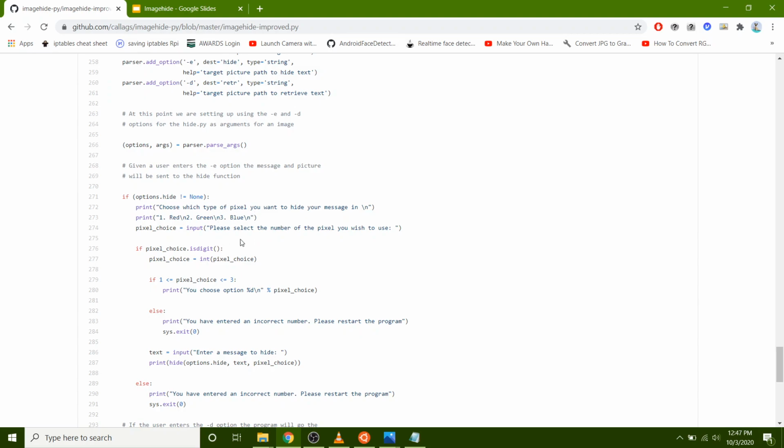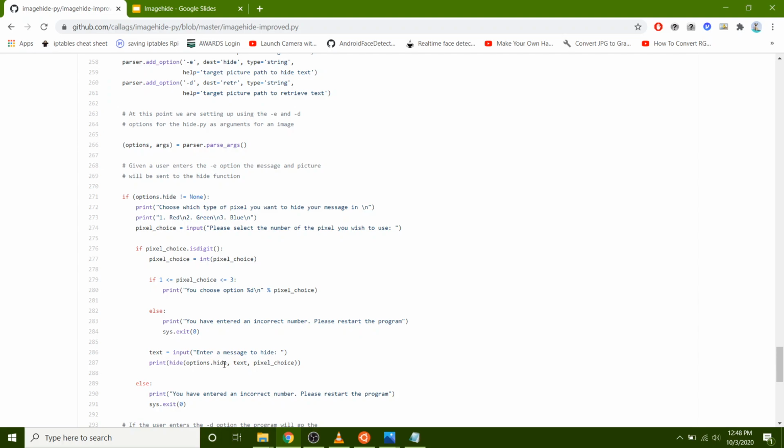Once that's done, we then ask them to enter a message to hide. And then once that input is also entered, we send 3 things to the hide function as we print it out to the user right here.